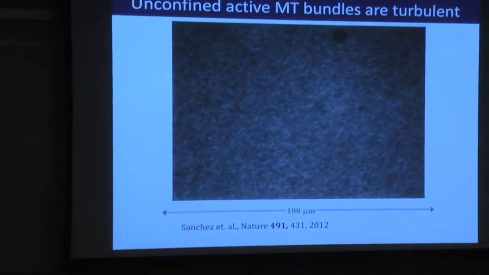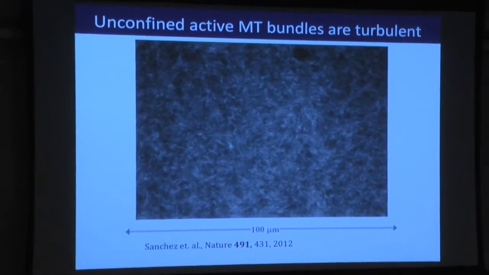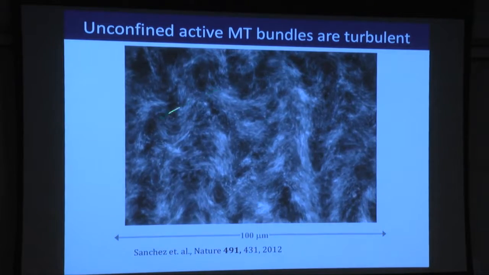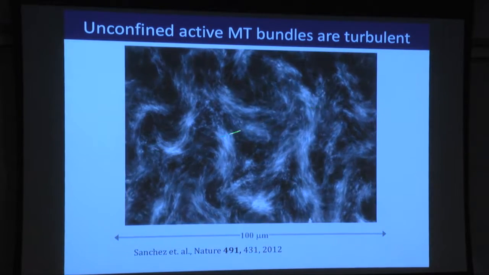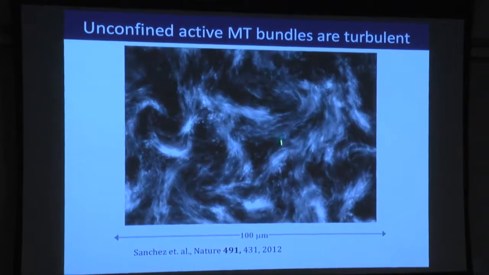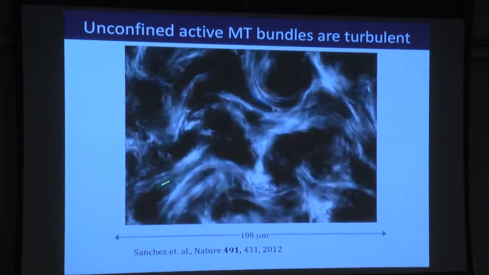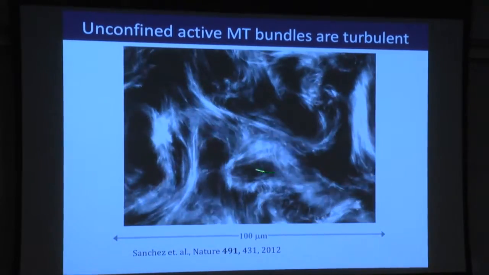And so then here's a study we did where we took this gel and we confined it. So here we zoom in on a microscope. This is 100 microns, so this is the diameter of a hair. And we flow in this suspension and we let it go. And after a few minutes, it develops this chaotic, turbulent, flowing network.